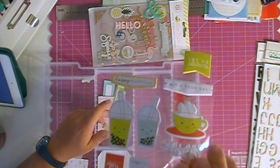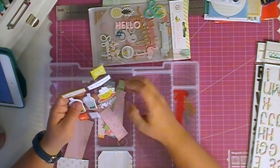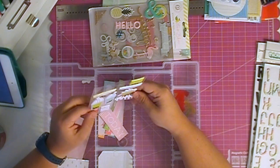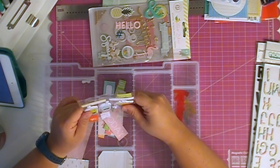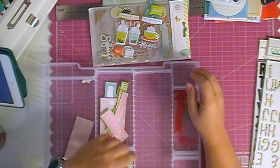This I had trouble using. I feel like it didn't go with the theme of the kit. So they're little bubble teas, and I'm not really a coffee person. So I'll have to figure out how I'm going to use them. And then they're more like birthday sentiments, I feel like, than anything else. So I'll put those in my kit.